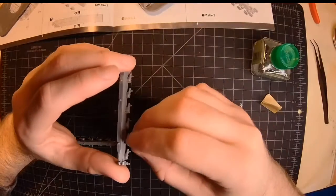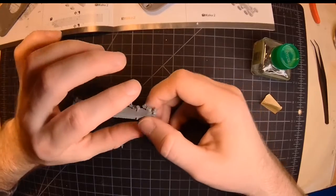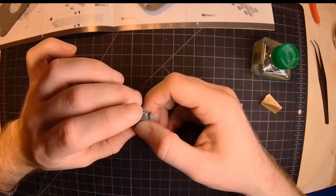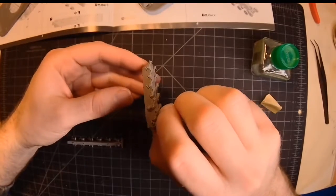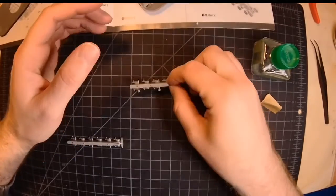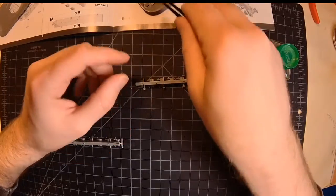There we go. Rotate, rotate, rotate. There we are. Rotate makes it sound like I'm taking off in an airplane. That should do. Alright. 4 down, 8 to go.